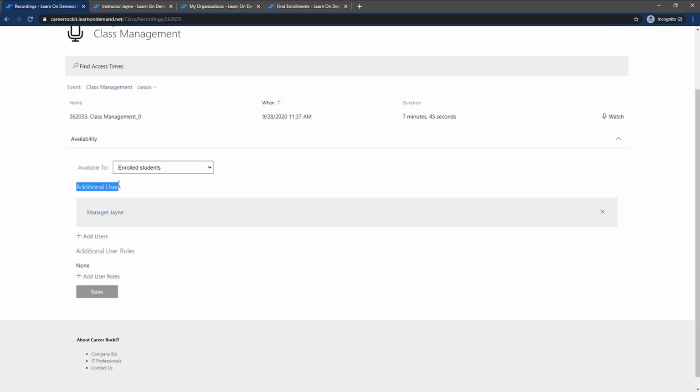Rather than doing that by role, I can add users as individuals that have access to it, or I could add users by role. Maybe I want all my instructors to be able to watch this virtual delivery, and share it out to them.